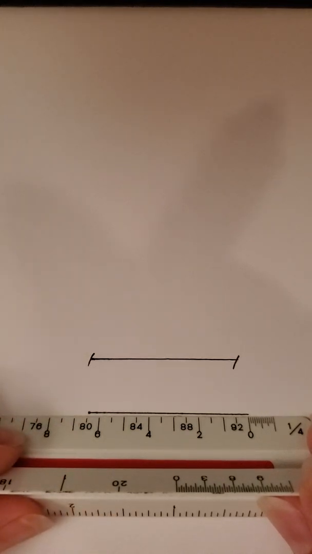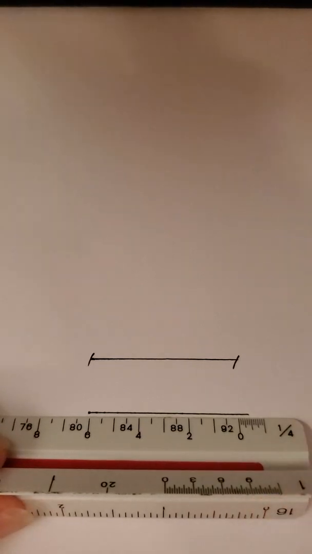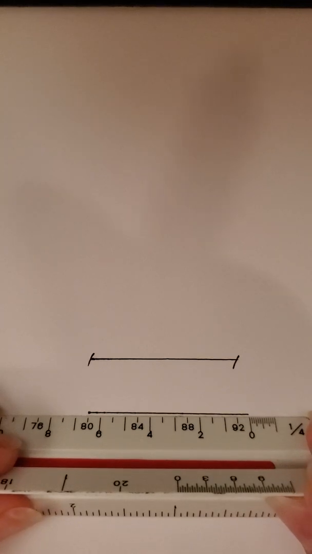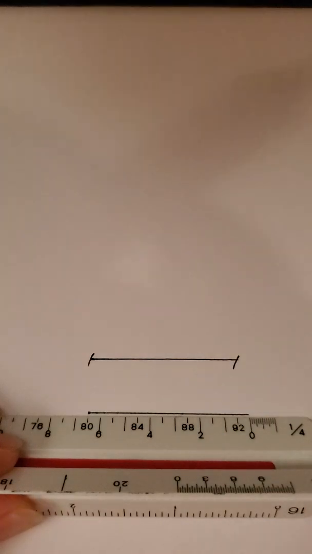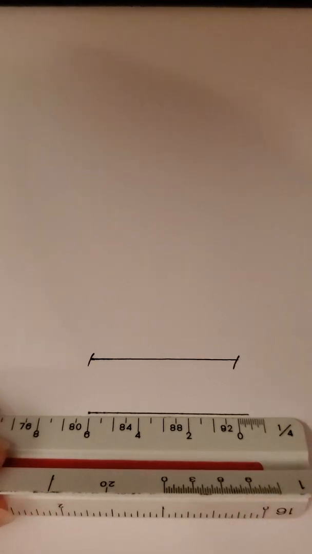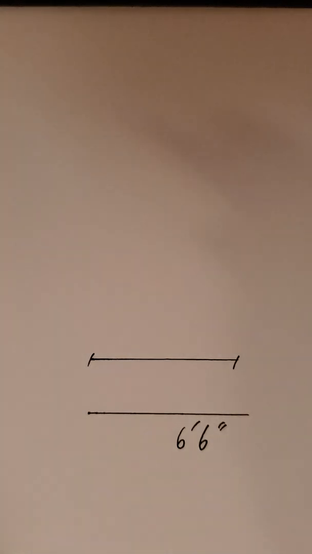So in order to do that, you're going to bring your 6 to the end of this line so you can read your fractions on this side, right? Let me do that again. You have your 0 in the beginning of the line, then you see that it's 6 feet and a fraction of a foot. So you're going to move your architectural scale and put the 6 right at the end of this line so you can read your fractions on this side, and you're going to see that it's half. So it's 6 feet and a half. So it's 6 feet, 6 inches.